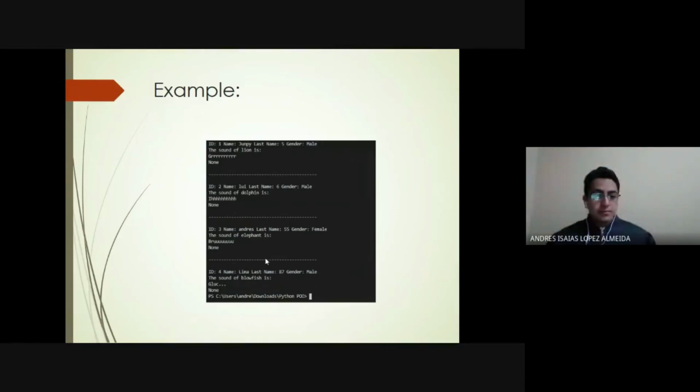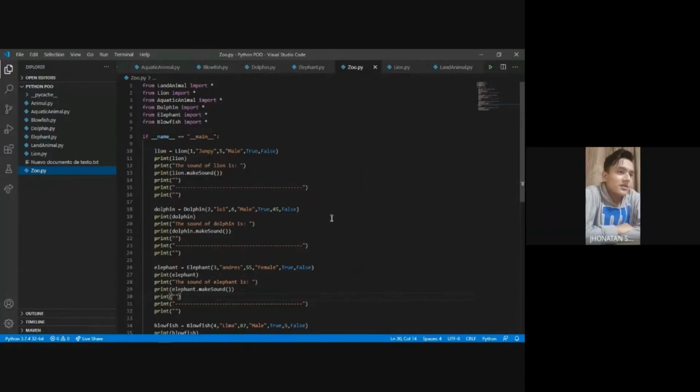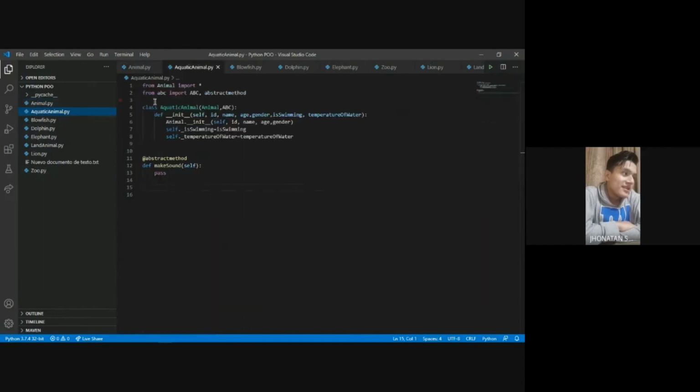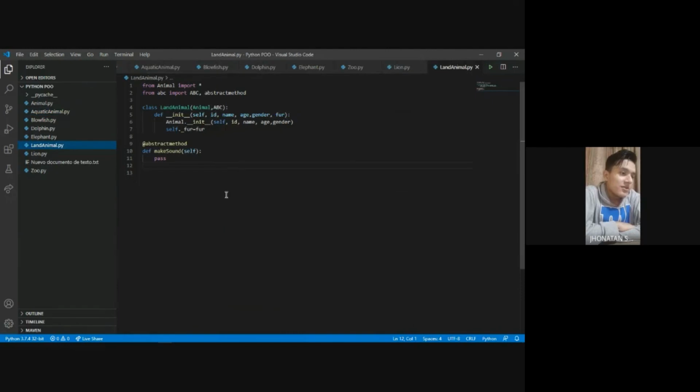What we have done here is to create the system of a very simple zoo. Focusing on the programming, the parent class is animal, which, as we see, has its respective getters, setters, and deleters because its attributes have been declared private. We create two more subclasses, which are aquatic animals and land animals, which inherit from animal.